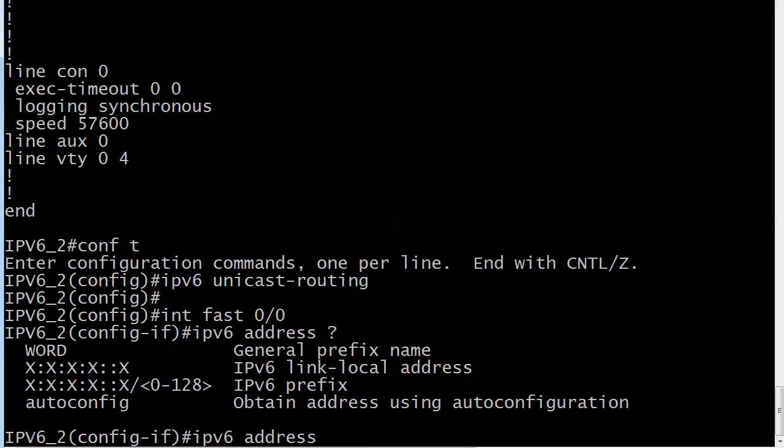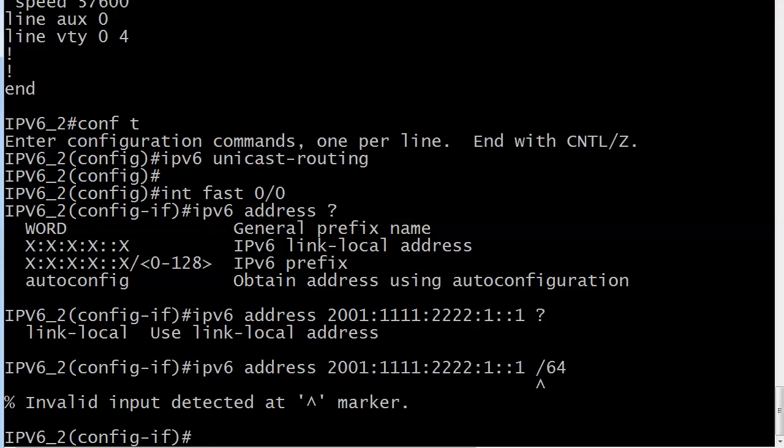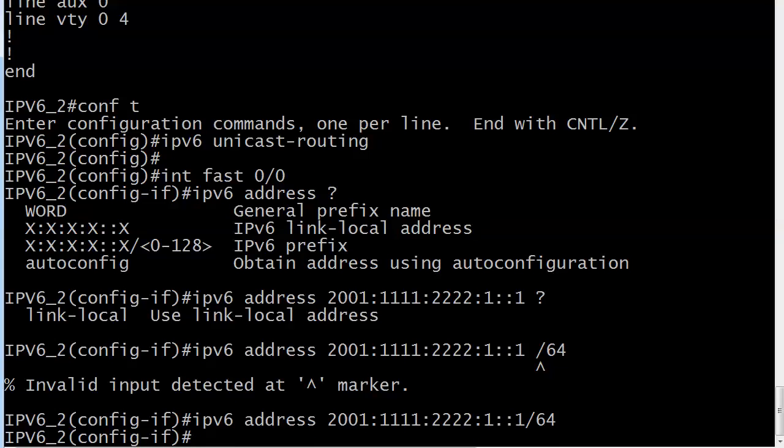So IPv6, we're going to put that address in, and it was 2001, 1, 1, 2, 2, 2, 2, 1, then zero compression brought us all the way down to the last block, and with leading zero compression, that's just a 1. Now let me show you a slight little gotcha here. See that? That's really annoying. And I swear there was an IOS version that let us leave that space in there at one point, but apparently there isn't anymore. So just go ahead and get used to putting your slash attached to the address.